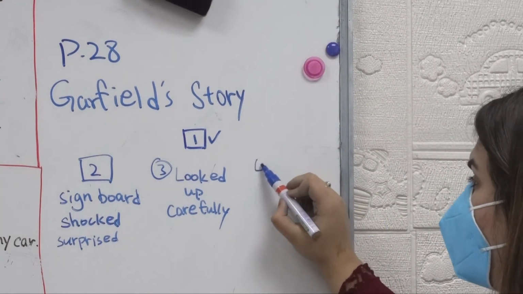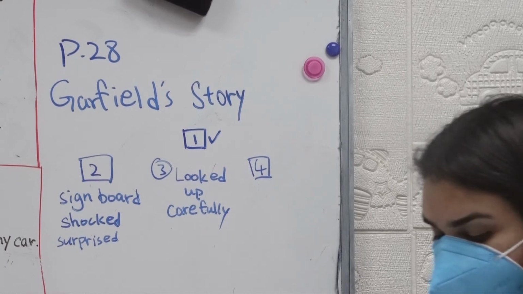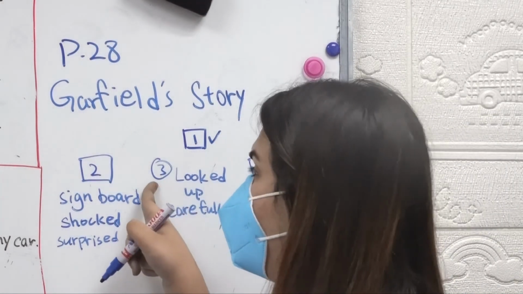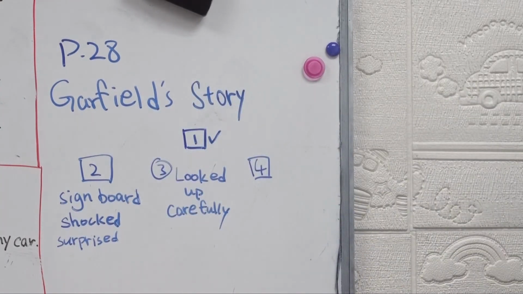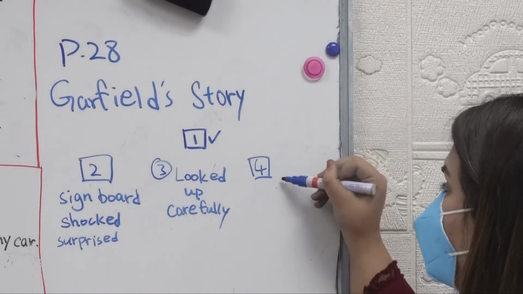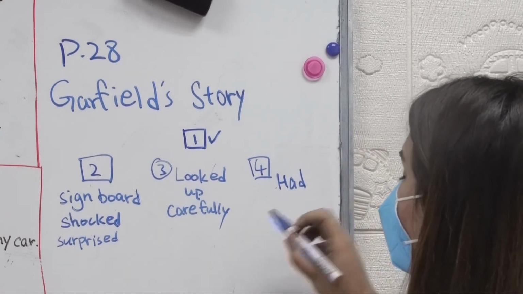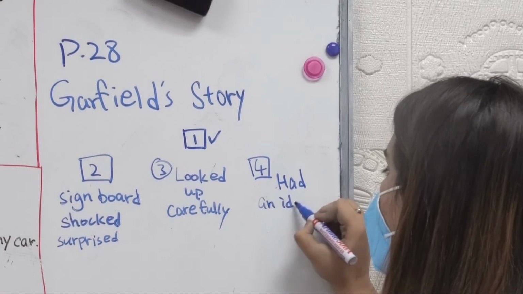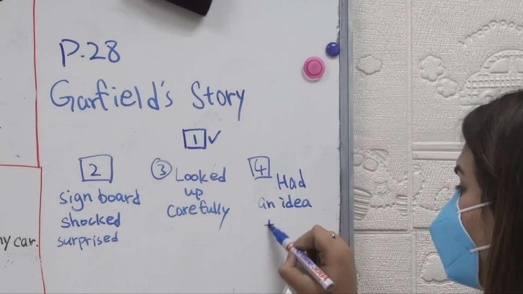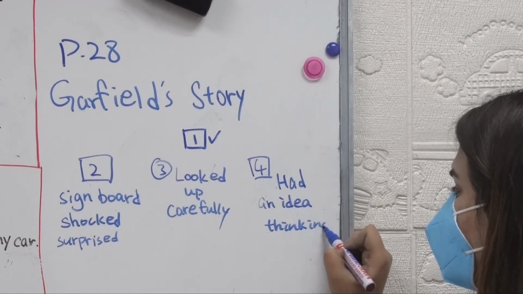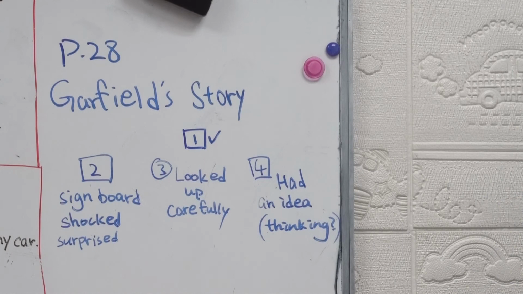4. All right. So basically, he wasn't shocked anymore. Instead of that, he was just looking at the tree like that on picture 3, right? And picture 4, he just looked like this, right? Maybe you may say he had an idea, right? Past tense, right? Had an idea. So what is his idea? What was he thinking? You tell me, okay? Use your own idea to write Garfield's story, okay? I'm just going to give you some supporting information.